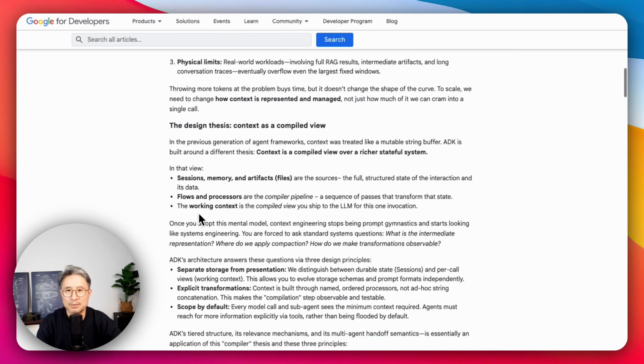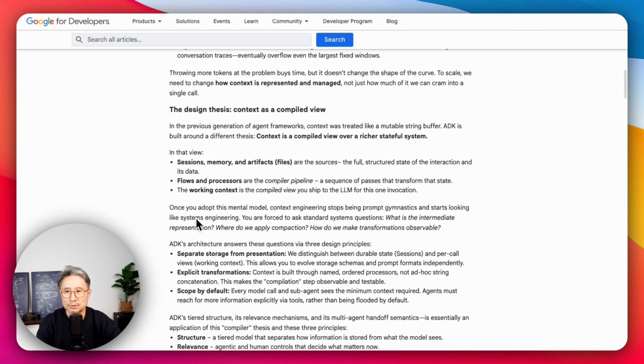The processing pipeline transforms it. The working context is the compiled output, which is optimized for this specific invocation. So here, once you adopt this mental model, context engineering stops being prompt engineering and starts looking like systems engineering. That's a really powerful shift in thinking.